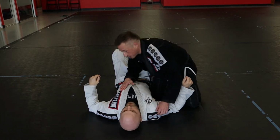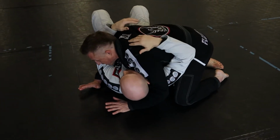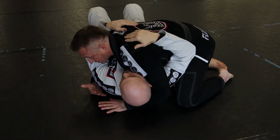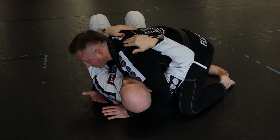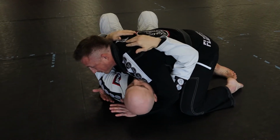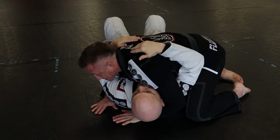But we're going to start in side mount. So when I get to side mount, it's going to be very important that we get the basics down on actual side mount, because I'm going to need to move away from Justin to get my lapel free. So I want to make sure I get good pressure on top of him. So right now what I'm doing is I'm dropping the base of my lungs in on top of Justin's chest so that I'm nice and tight.